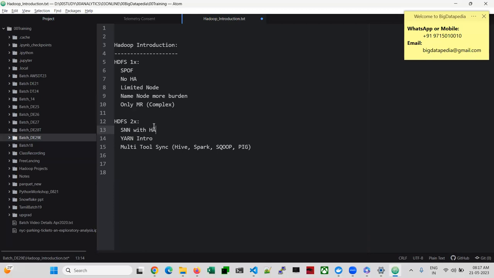Yeah, please. Sir, I have a doubt. In version 1, whether they use MapReduce or not? In version 1 only they have MapReduce. We can handle our data only with MapReduce programming. We cannot go more than that. If suppose I would like to integrate with Hive, I cannot do that. Such kinds of complexities they have handled in 2.x only, where they solved this with multiple tools. It's called the ecosystem.